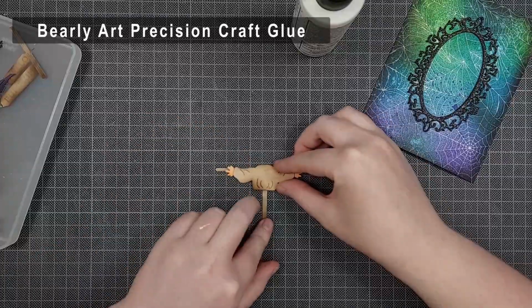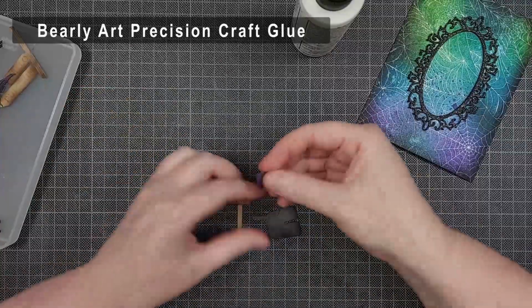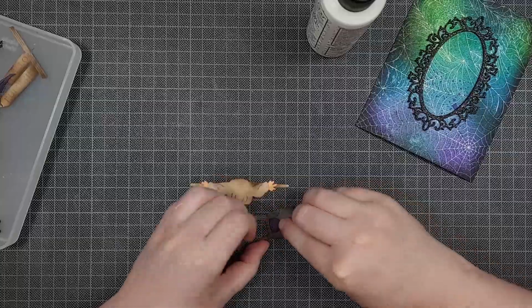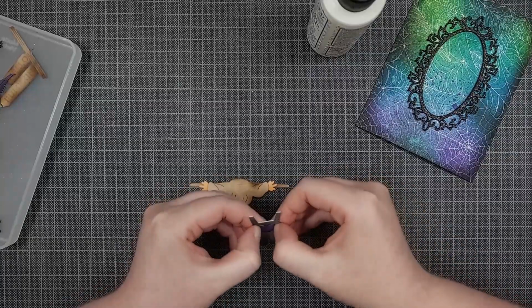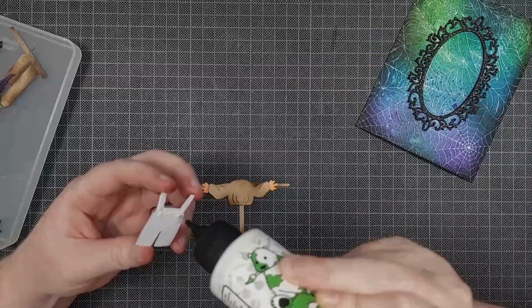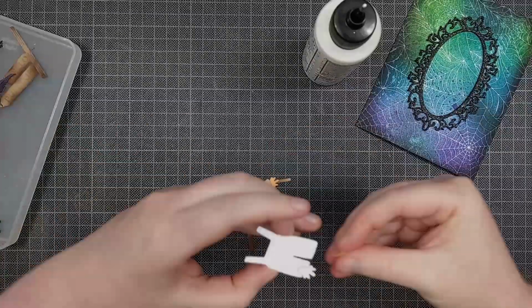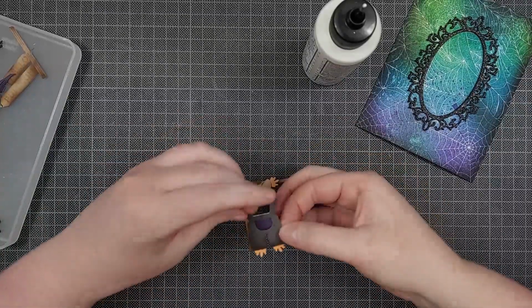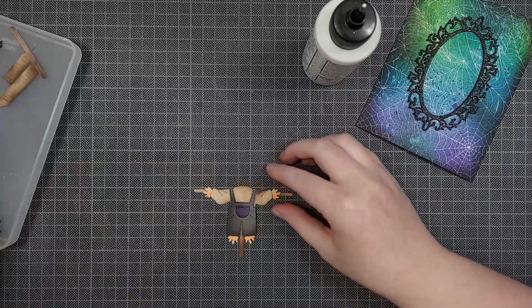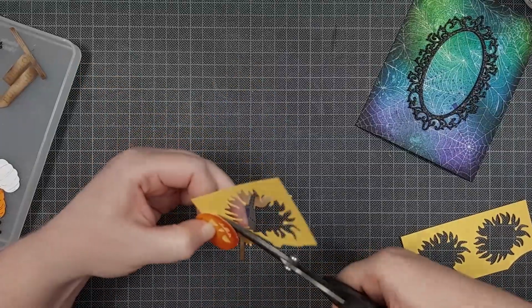There are quite a few small pieces, so if you like, you could always use a jewel picker tool to adhere those together, and that will be so much easier as well. Especially the straw for hands and feet is a little bit tiny, but I worked around that. So I did forget to add the straw at some point. So I have some glue in awkward places that I'm trying to avoid with my fingers as I'm putting that straw into place. Just remember to adhere your straw before adhering your overalls to anything else.